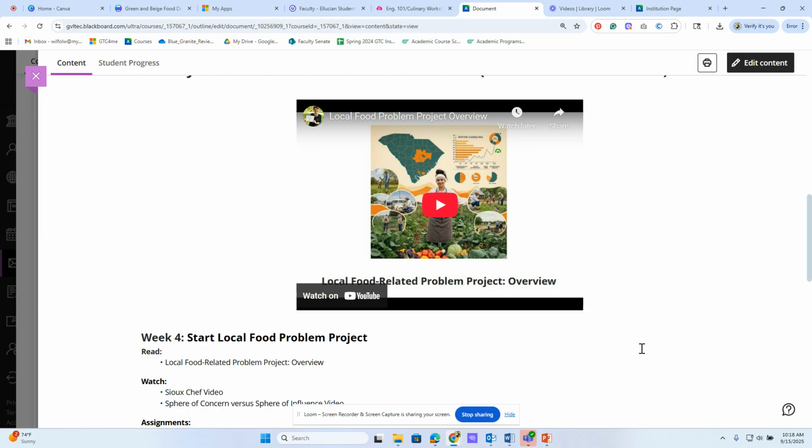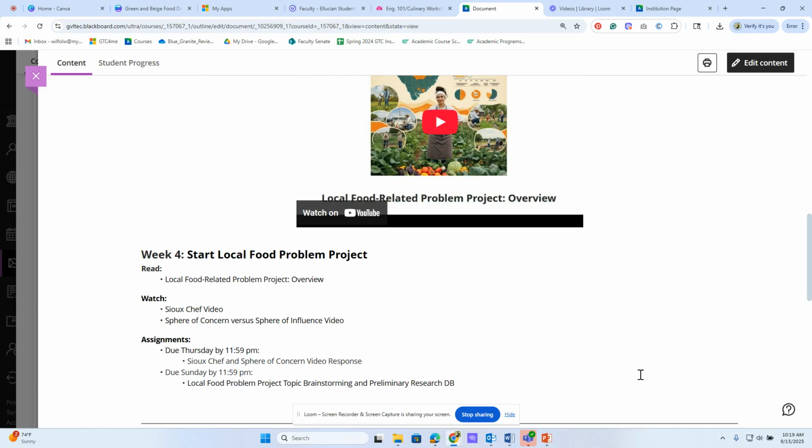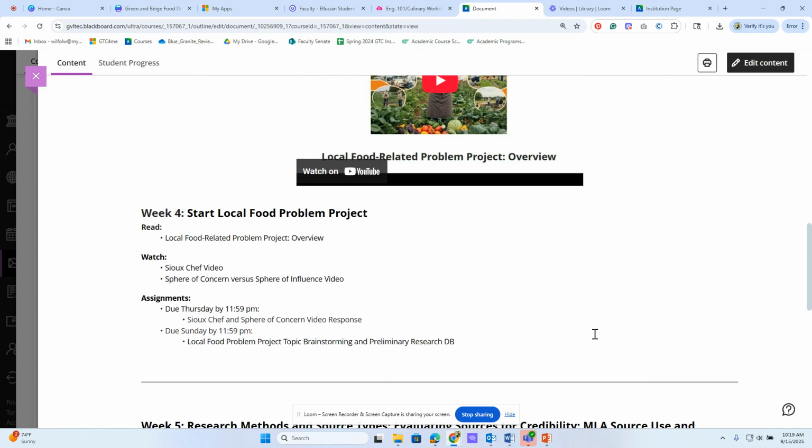I would not skip on that because it walks you through a great place to get resources for this project, but also how to use Copilot, the AI that we use at Greenville Tech officially, to do your brainstorming and preliminary research discussion board. It will show you where to find the links you need to do part of the project and all that kind of stuff. So check it out if you missed that. For those of you who made it, it was so nice to see you.